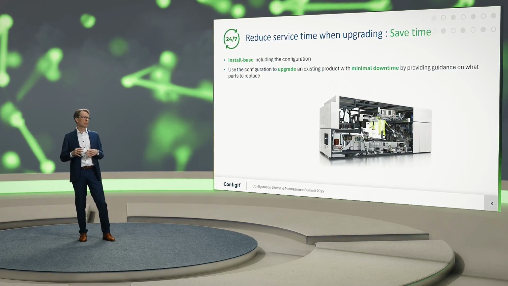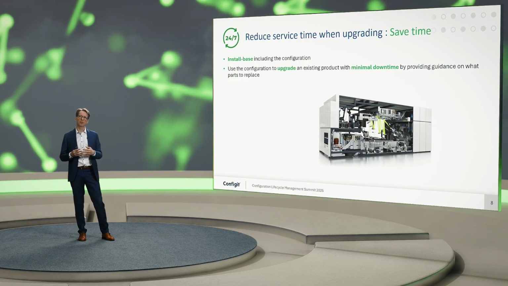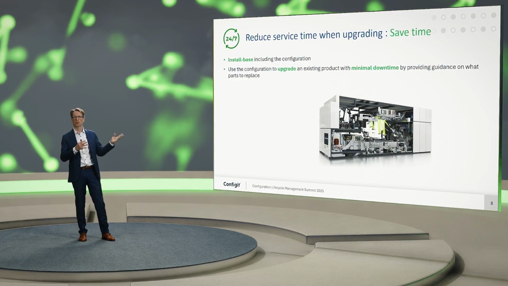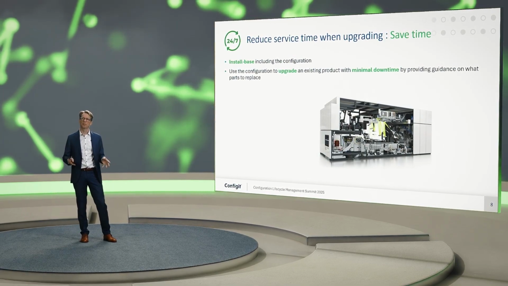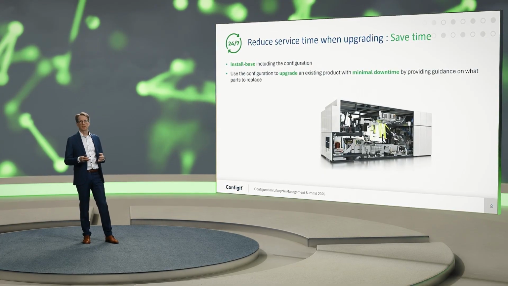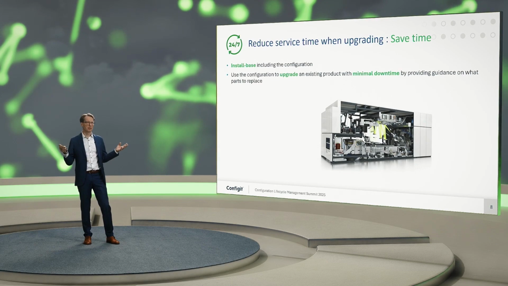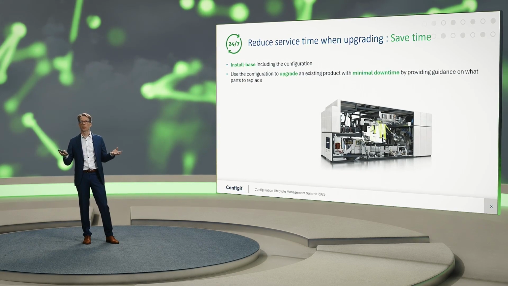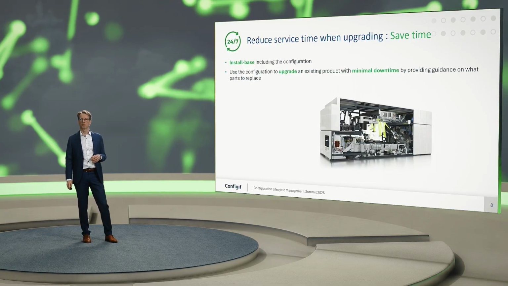And by doing so, we can generate the parts that we need, and we have a guarantee that when the service technician goes out to the customer, brings down the machine, replaces all kinds of parts in there, and brings it back up, then it will work immediately. And you can imagine the challenges that a service technician has if this is not the case. If he brings it up and it doesn't work, what should he do? It can be very difficult to find out what the reason is for that.